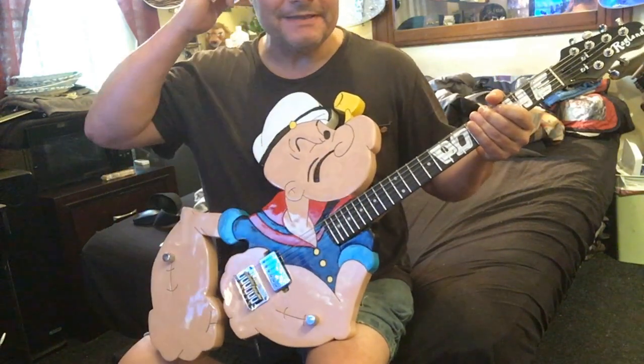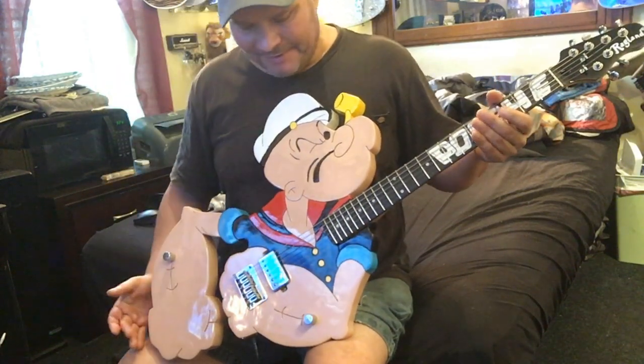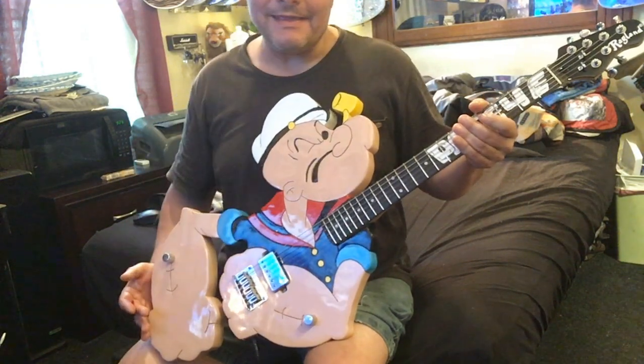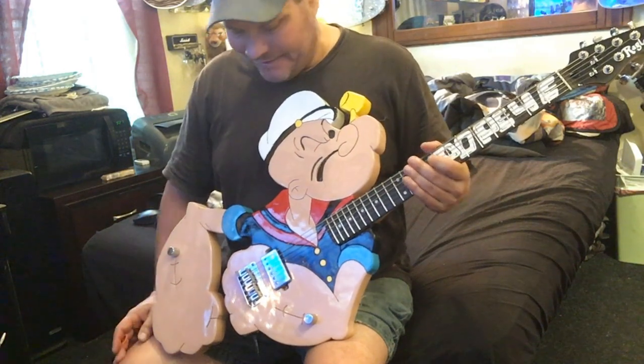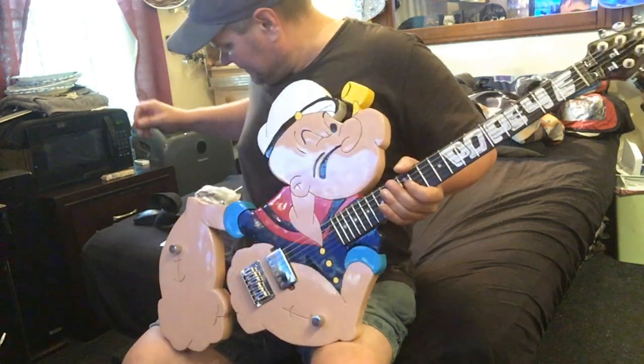Frets are completely level, crowned and polished. I'm getting pretty good at that. I've done I don't know how many hundreds of fretboards. I've really got no complaints so far.